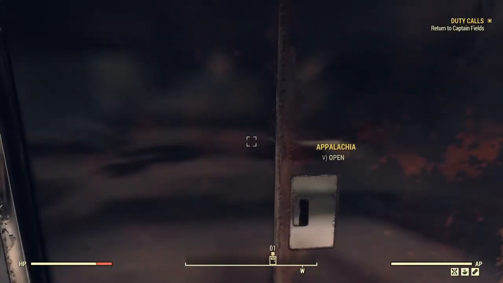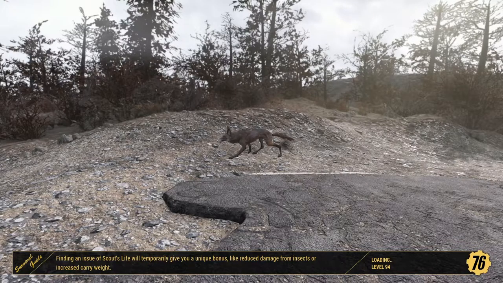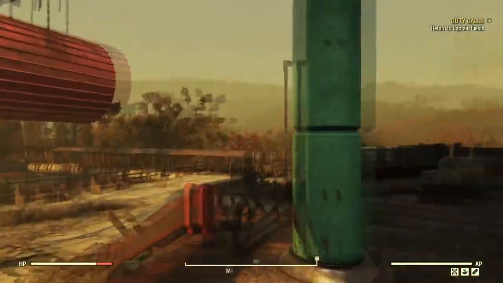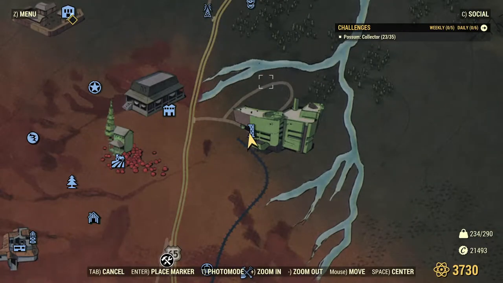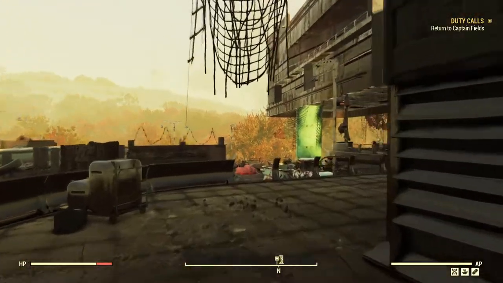All right, return to Captain Fields. What am I gonna do here? Let's see. Where are we on the map? I think this is maybe walkable, I think. I'm not sure. We'll see when we get out of here. We'll see. Okay, Captain Fields is in that direction. Look at the map, we'll see. Absolutely walkable. Let's walk it.